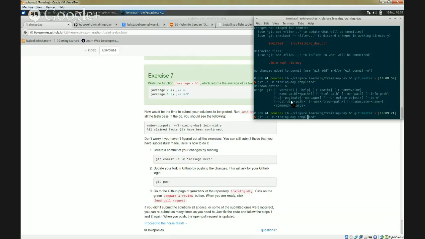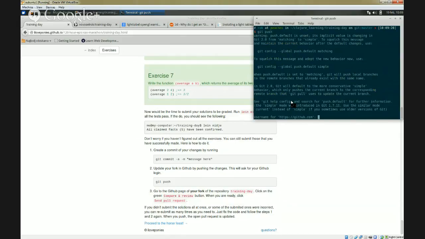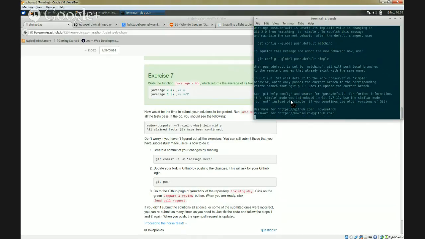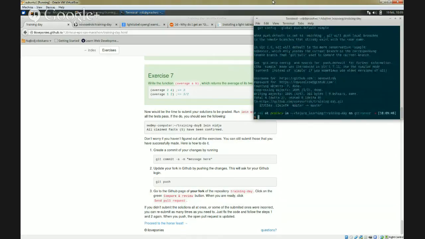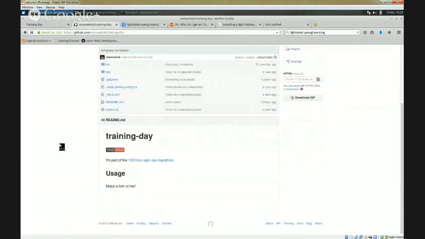Oh right, I forgot to git commit, like this. Okay, and we have to git push. Okay, so let's check that the commit really did happen, and yes, we did.